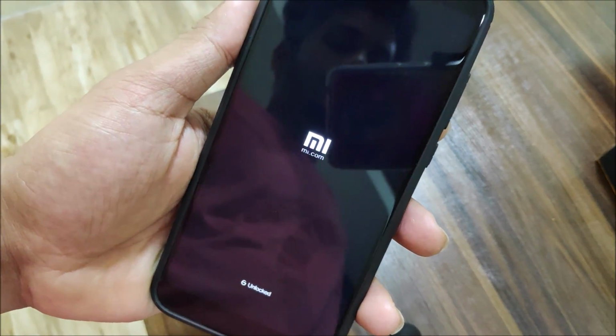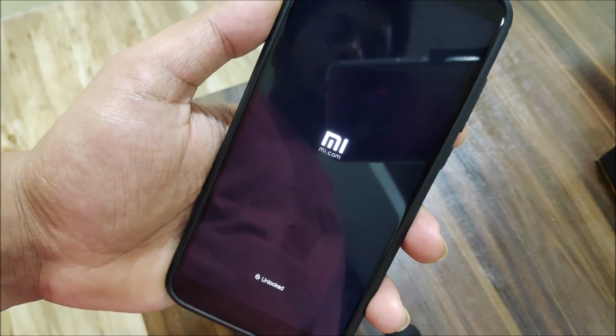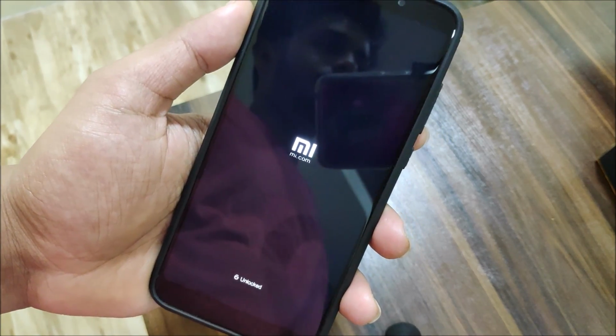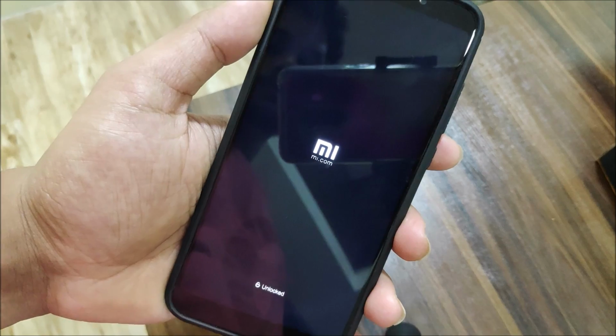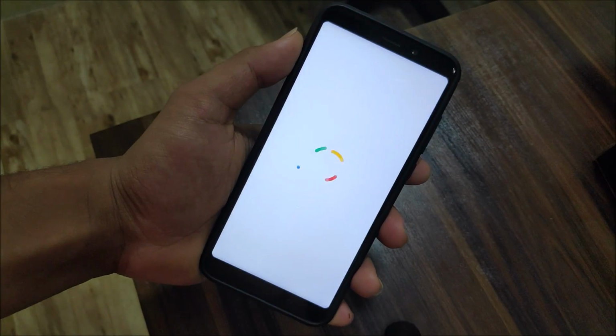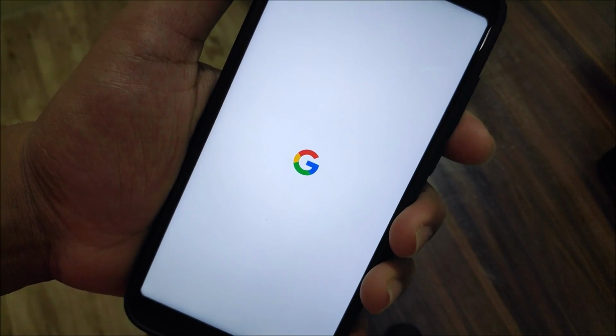And you will get this Google white boot animation. So let's check. This is the boot logo. And also guys, I have this Android Q boot logo. I will just link it down below in the description in case you want it. So it will boot guys, don't worry. And as you can see, it is booting. So the Google white boot animation, the Pixel one.